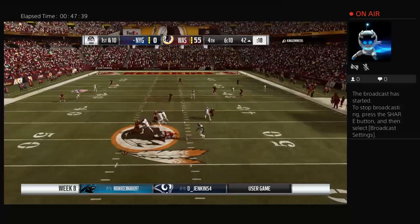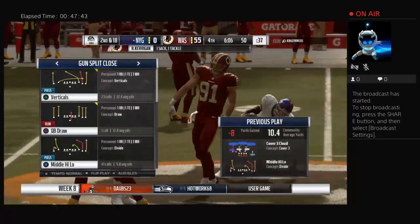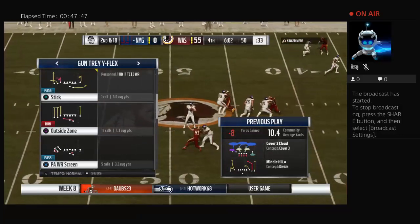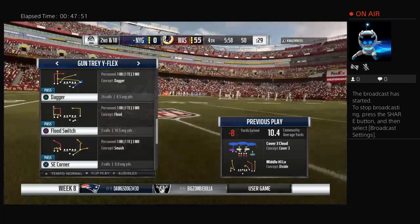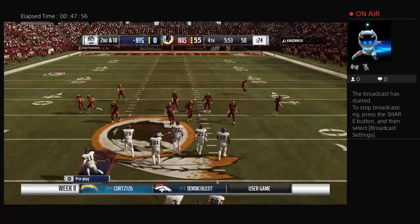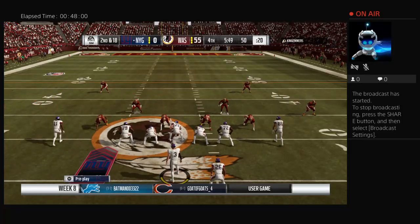Back to throw now on first down. And he's going to be sacked. They sack him back right at the midfield stripe. Ryan Kerrigan in there for the sack, and it's an important one from a personal standpoint as that is sack number 100 in what has certainly been a terrific career to this point. So that complicates things a bit here. 18 yards to go now on second down.